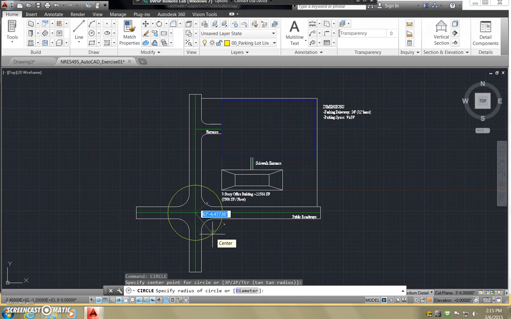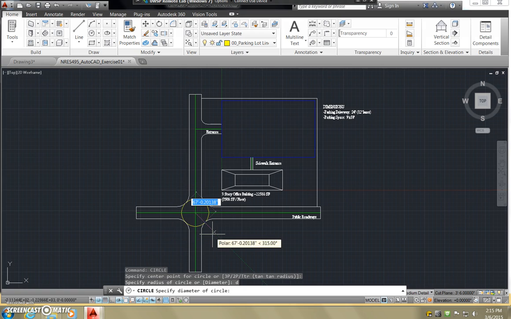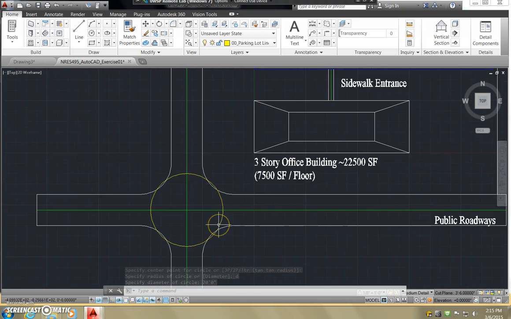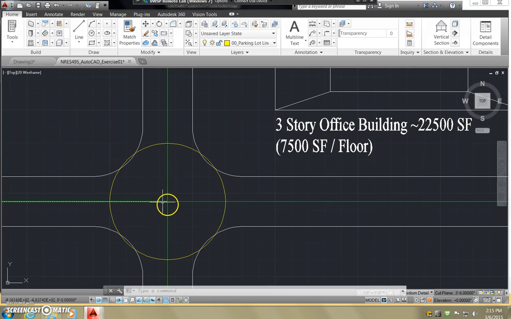Either I can specify the radius, or I can type in the letter D, because it says diameter, and hit spacebar, and now it asks what diameter I want. Maybe I want a 70-foot circle. Because we're working in feet and inches, I need to tell it it's 70 feet, 0 inches. That's how I need to type that in.